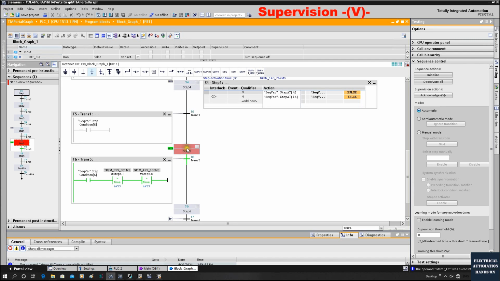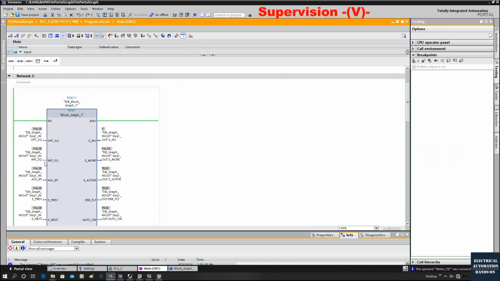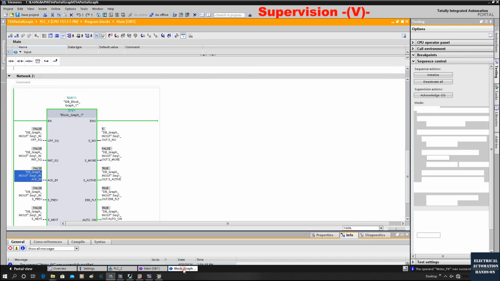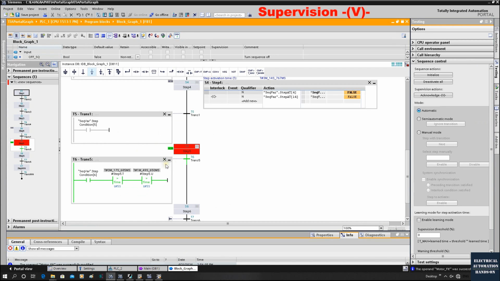To acknowledge this step, if we are using the program to acknowledge, we can control this command and turn it to true. Then your step will go to the next step. It will be acknowledged. Or if you are testing your sequence, you can go to the right side, use this sequence control panel and click acknowledge.